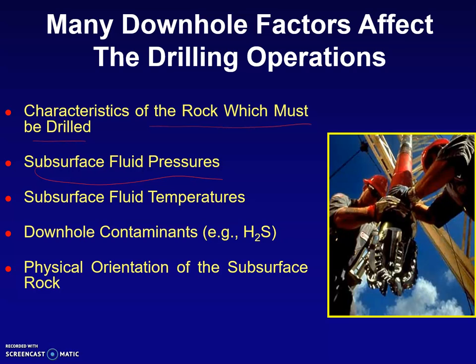So usually as you go down, the pressure inside these formations increases linearly, if you have a normal pressure gradient. Based on that, the hydrostatic pressure of the drilling fluid inside the wellbore should be higher than the pressures of the formation that you are drilling through. So you might need to change the density of your mud to increase the hydrostatic pressure at the bottom.